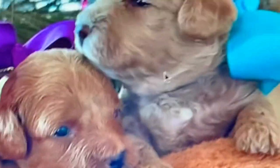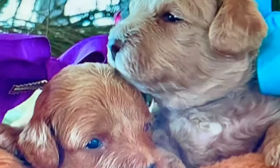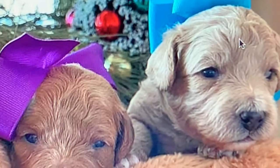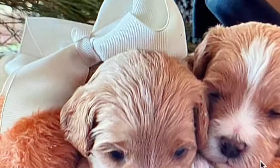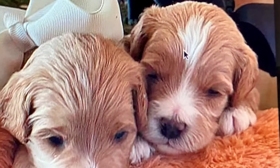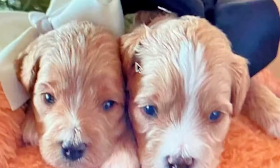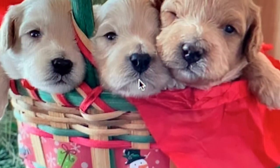Keep in mind these puppies are hypoallergenic. Look at how cute he is. And we think they're all cute, but we're just trying to find the one that best fits our needs. So I am obsessed with him, and I have a good feeling that he's gonna be the one that we end up taking home. And then here's the black one. And he's so cute because he has the white on his face and he has white little paws. They're all so adorable. They're all so cute. Look at them.